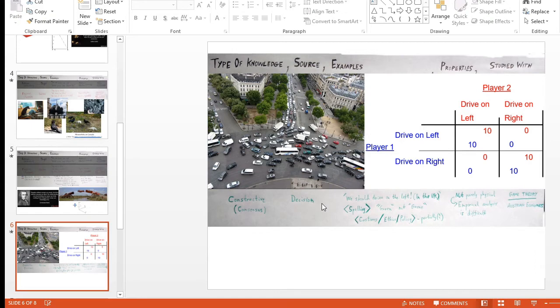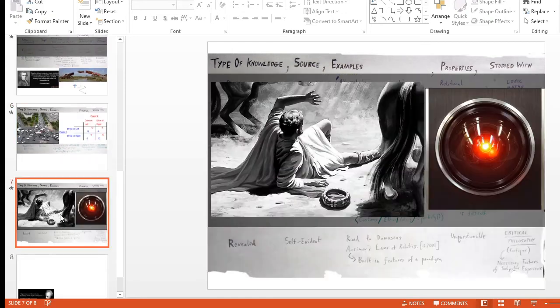Okay, there's a fifth kind of knowledge which I want to briefly mention, revealed knowledge. Revealed knowledge is self-evident. So why is this? How is this different from, say, mathematical knowledge that comes from principles or empirical things that you observe? Well, certain systems simply have some knowledge, and they simply have to accept that it's true. I've got a couple of pictures to illustrate this.